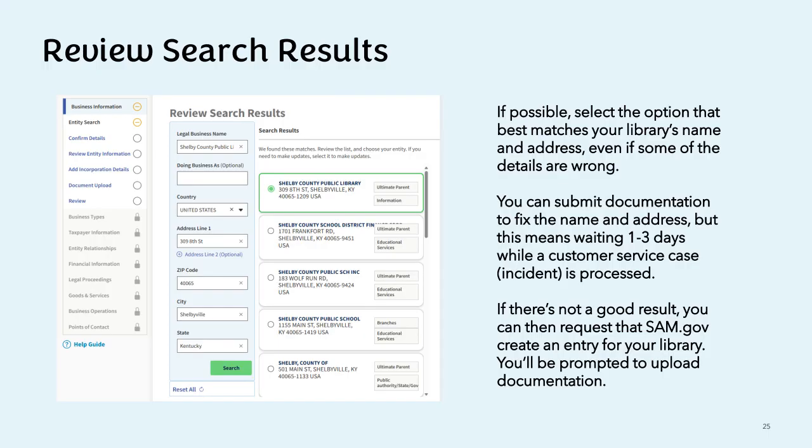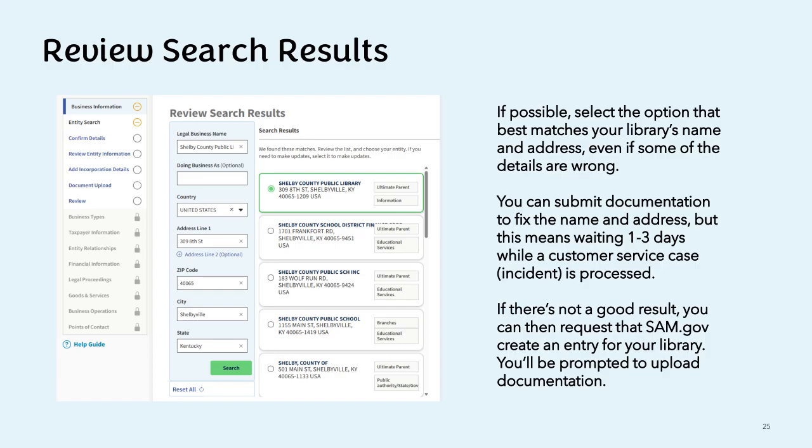So in the results in this example, I was searching for Shelby County Public Library. Luckily, there was a good hit in the system, so I would check that top option. You'll probably find some other Shelby County entities with nearby addresses in the results. So again, you want to select the best possible result that is somehow affiliated with your library. If some of the information is wrong, you can submit documentation to correct the name or correct the address.